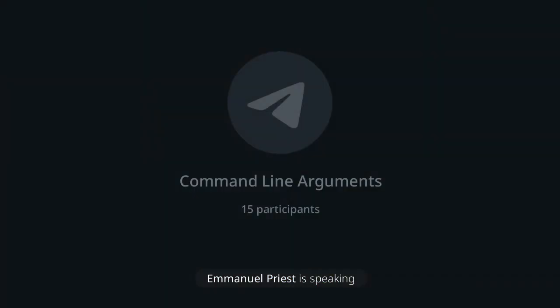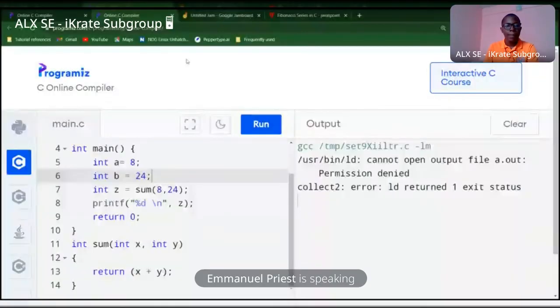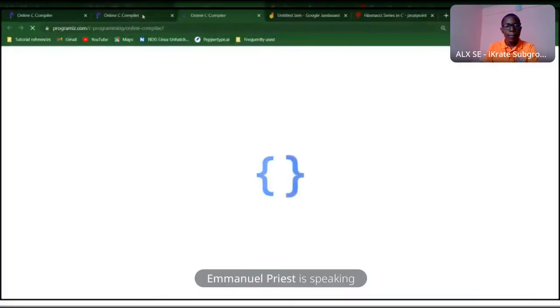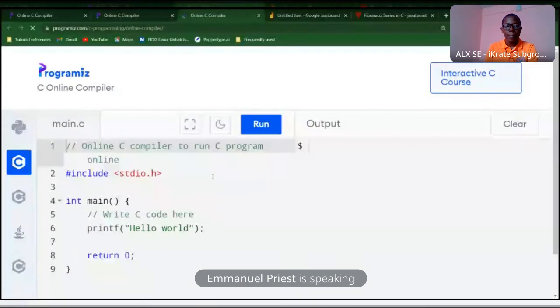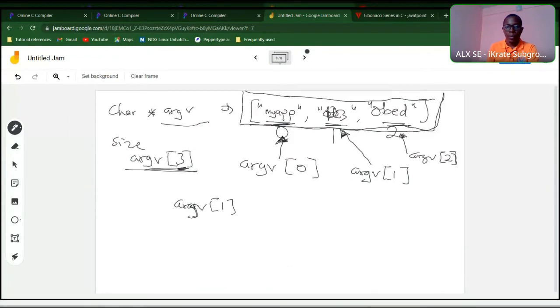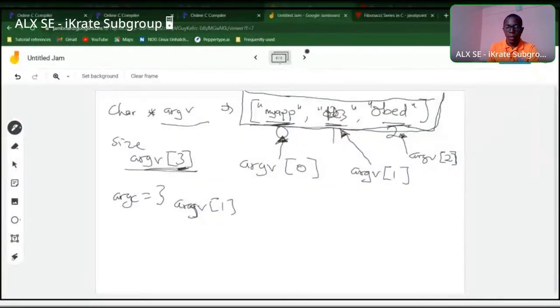Doc, what you're saying in essence is that this Argc doesn't act like Argv, as in starting from, if you want to count it, you won't start from 0, 1 till you get to the number of arguments that are there. With Argc. So in our case, Argc is 3. Right? In our case, Argc is 3. So what's the question?